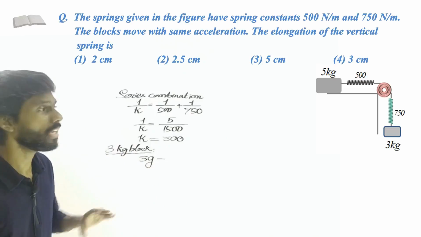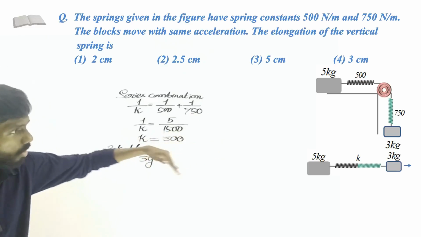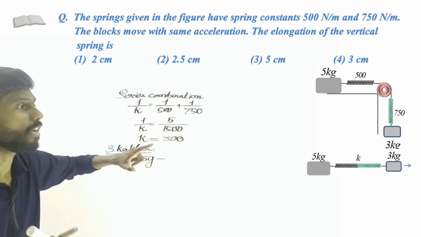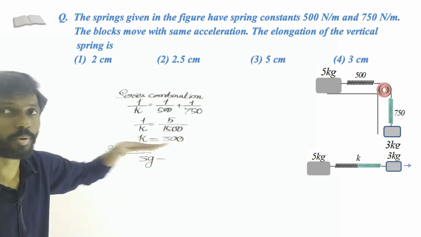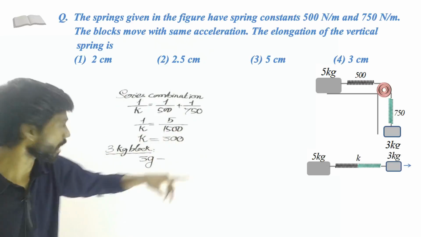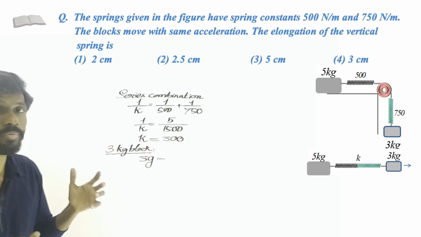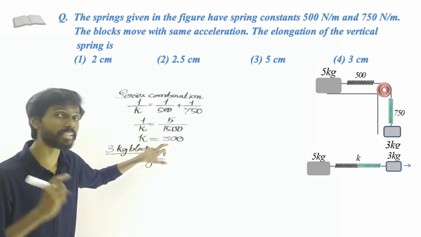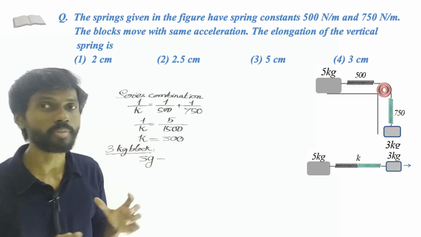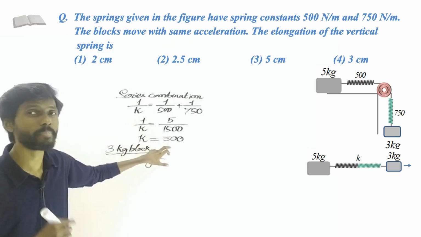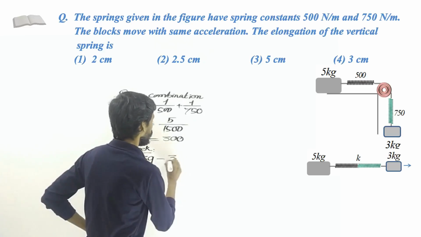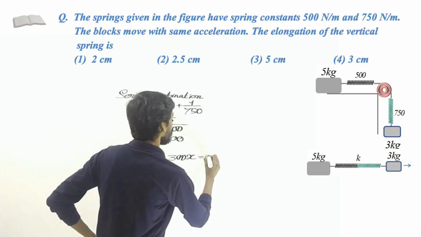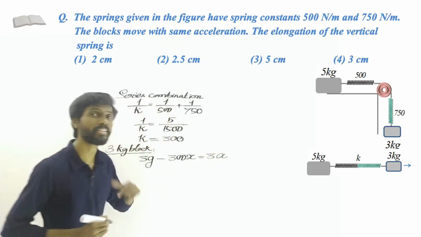k multiplied by x. If this is confusing, you take it this way. Now we make the vertical portion of the string into horizontal like this. That means the gravitational force is acting in the positive x direction. So gravitational force in this direction, 3g, minus we have the spring force. So what is the spring force? k multiplied by x. k is already known, so that is 300, the combined spring constant of these two springs. So 300 multiplied by x, where x is the elongation. This is the total force on the 3 kg block, so that equals mass times the acceleration, 3 multiplied by the acceleration.